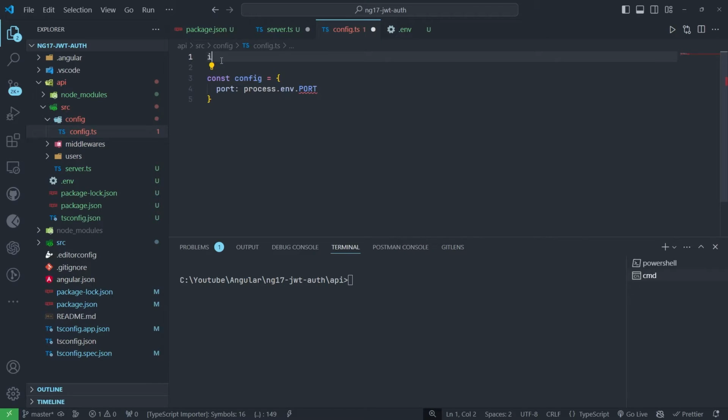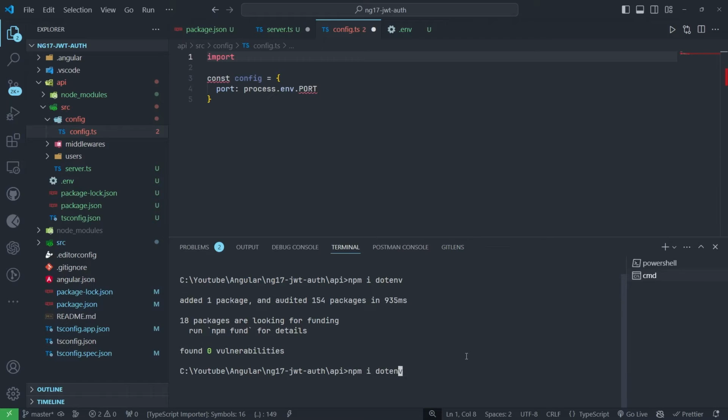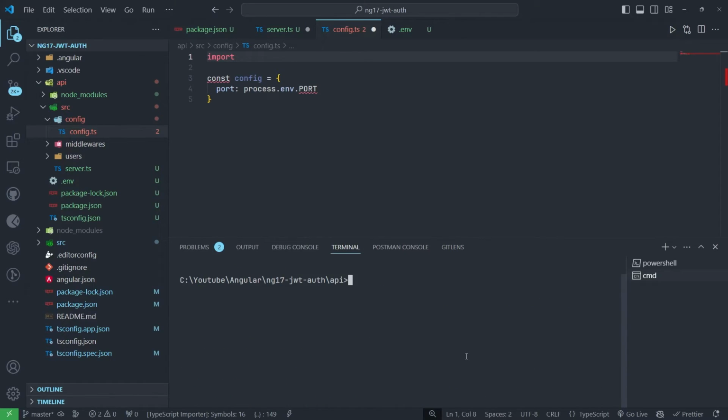Before this we will import the .env, but first install this, npm i dotenv. Yeah, the TypeScript version also we need to install. Great.